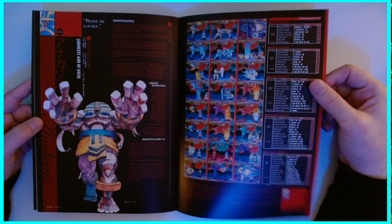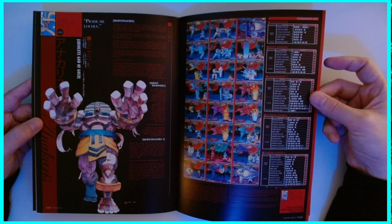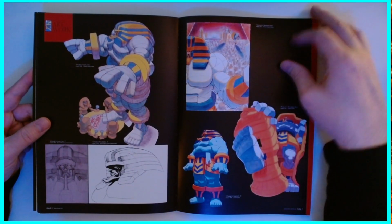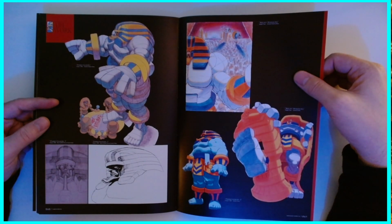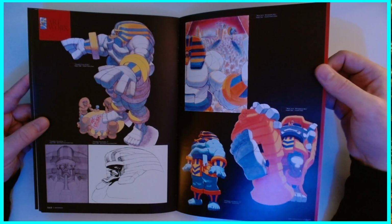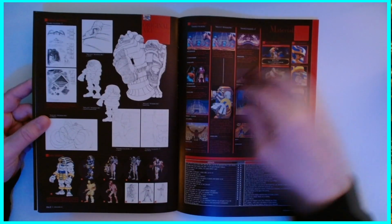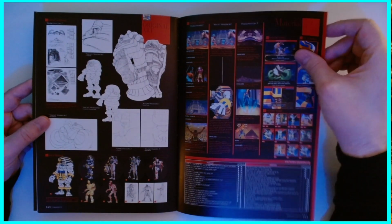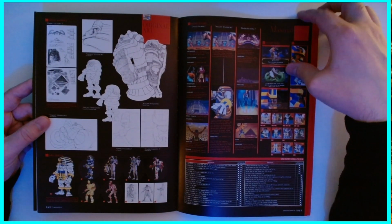But yeah, and that's the thing with Darkstalkers. It was like straight up universal monsters, basically, just kind of taken to 11. And they all have their own little backstories and original kind of thing. They're not like straight up ripoffs or anything like that. Very influenced, I would say. Very influenced as a template, we'll say. But yeah, you got a lot of the regular designs, and showing some of the endings from the arcade games is really cool.